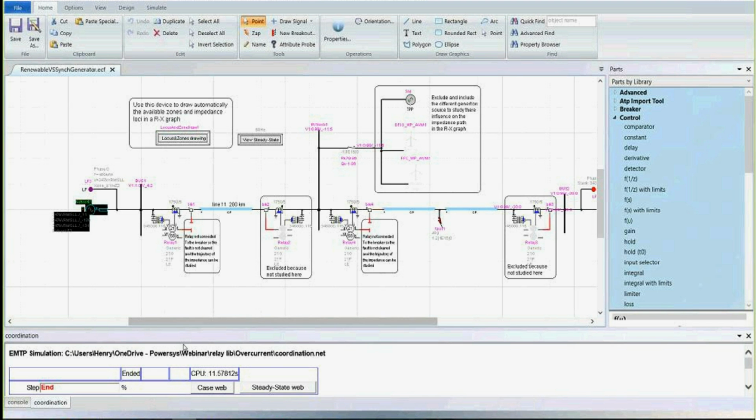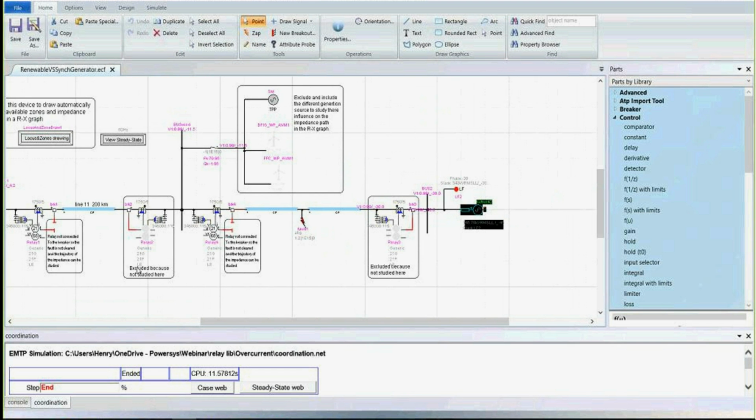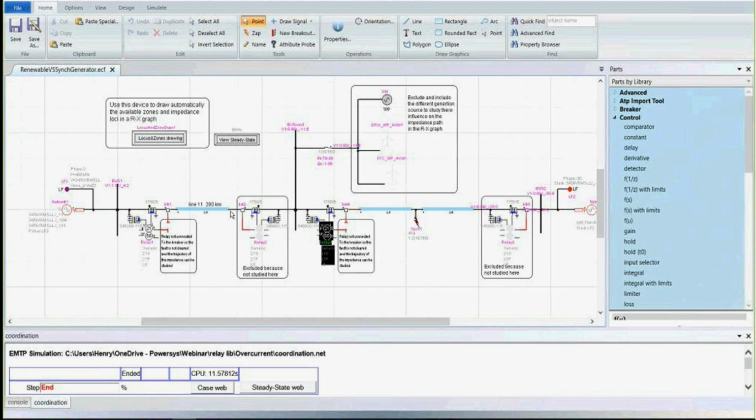Okay, so we have two networks here and here, one line, different protections that protect those lines, a fault at a point, and in the middle, you have a machine connected. The fault here is far from relay number one, and so when there is the fault, it's not supposed to be in zone one or zone two. Maybe it could be in the very large zone, so three or four, but it's not supposed to be in zone one or two, which are 80% and 120% in that case.